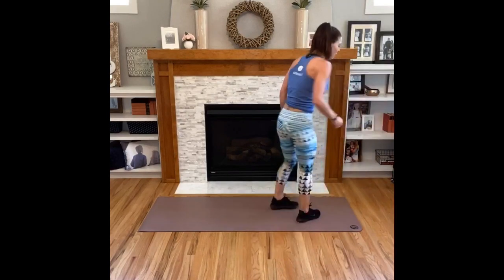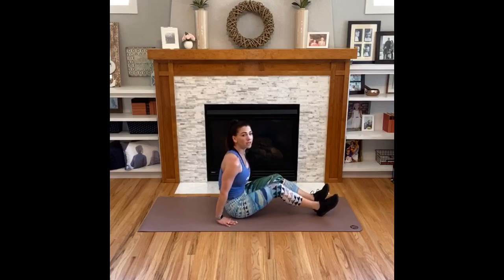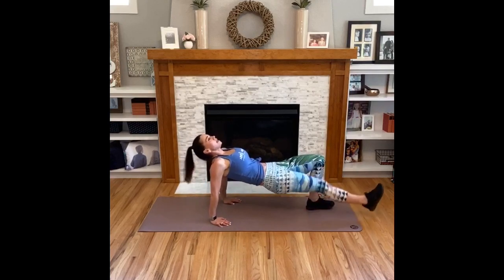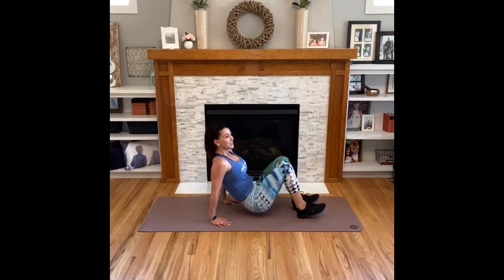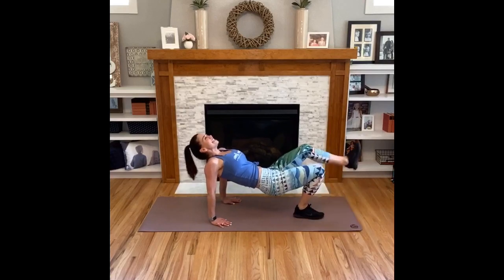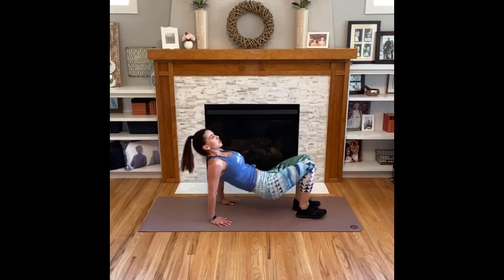All right, reverse tabletop. Coming your way. Palms forward, heels down, toes up. Let's hit it. Alternate which leg you're starting with to create more balance, right? Be intentional. Give that non-dominant side a chance to fire first. Create that brain challenge.